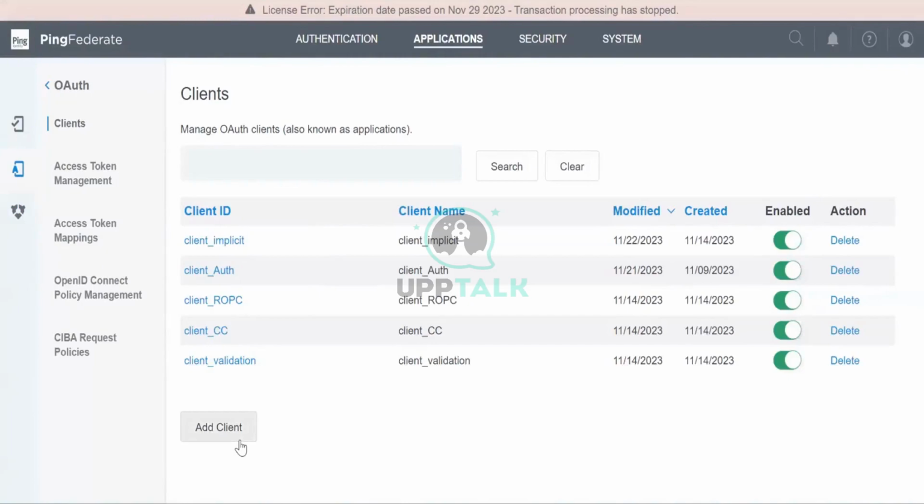We'll be creating one client ID and client secret, one client ID for the authentication mechanism, and then another client ID for validating the access token. This is how we establish communication between PingFederate and PingAccess. The same step: there you'll be configuring the client ID and client secret. This is what we are doing in Git Bash actually.